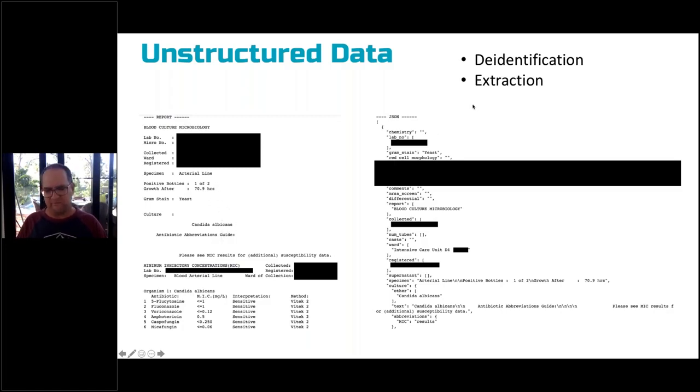And again, we're finding various tool sets. You can start off with things like regular expressions if it's semi-formatted through parsing. But ultimately, as you have less formatting or more complex rules, things like Amazon Comprehend Medical for things like entity extraction and so on, those kinds of frameworks become quite versatile.